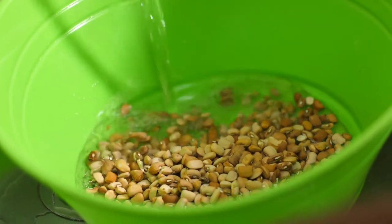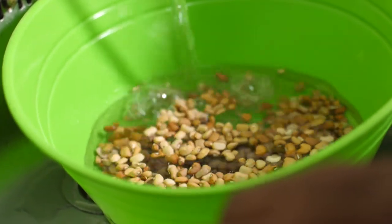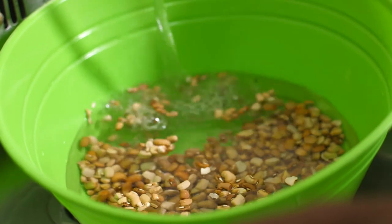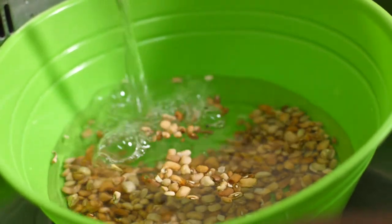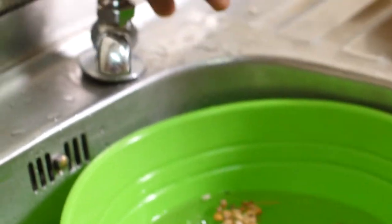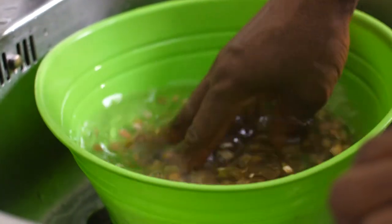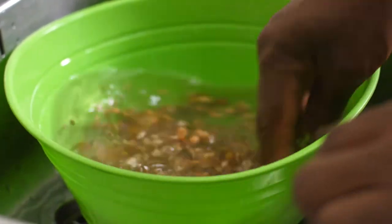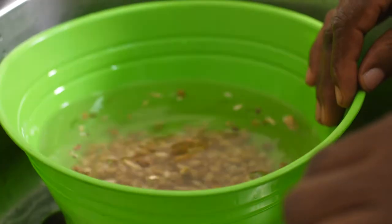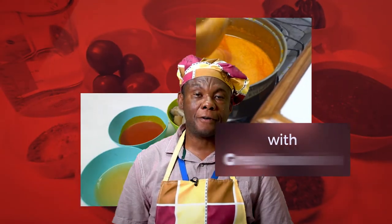Add water. The water should be about 1:3.5 ratio of the beans. You soak it and leave it for about 5 minutes. So after soaking for 3 to 5 minutes, the next is to dehull the beans.